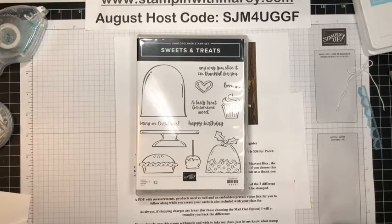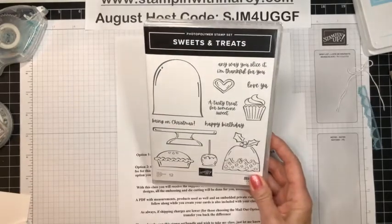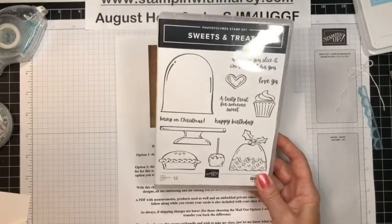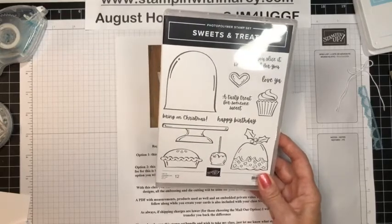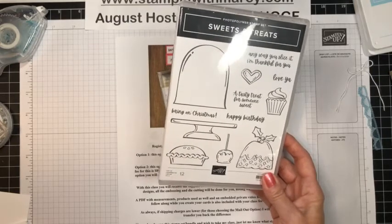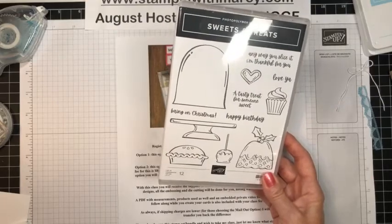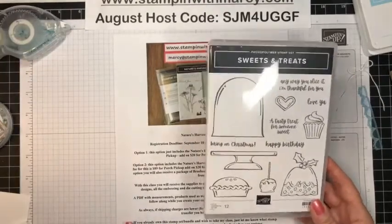So today we are going to be creating with the Sweets and Treats stamp set. I'm trying to pull it up on my iPad and it's not working. So as always, I will say hello after the fact. I will go on and comment on all of your questions and all that kind of stuff.